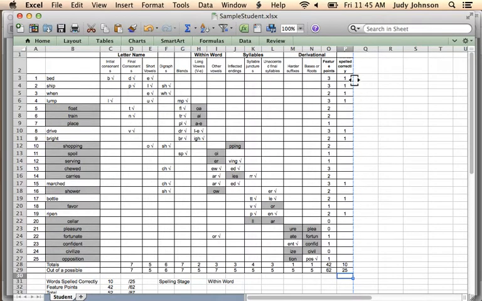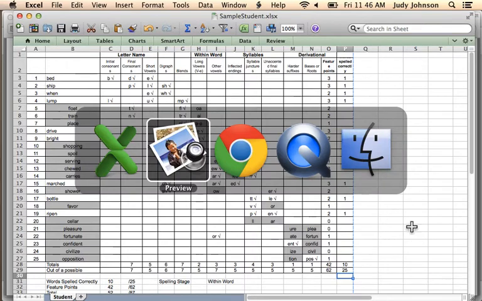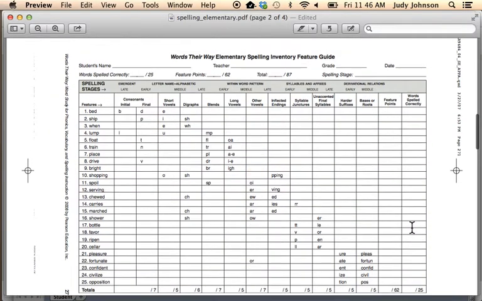And the next thing is to add up the words. Oh, that's interesting. The words spelled completely correctly. So for me, I was looking for the ones that were not shaded. And then I get a total down here that 10 out of the 25 words were spelled completely correctly. Those numbers on the Excel will just feed down here, but let's go back to looking at the PDF version.